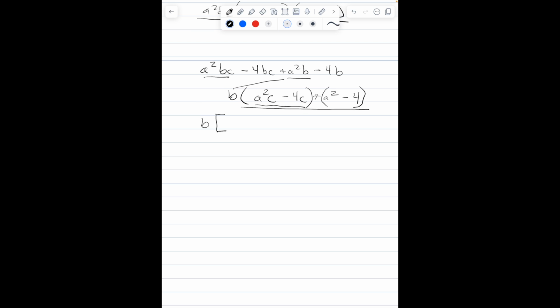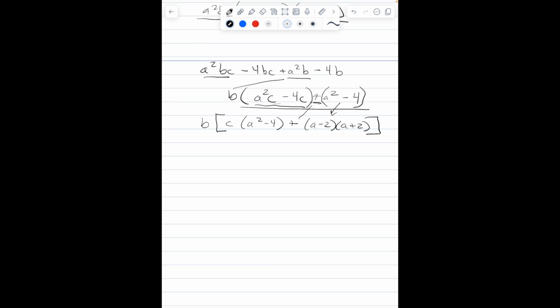So that's why we're drawing this extra square bracket. So I'm going to factor this one. And if I factor c, because I see that's the greatest common monomial factor, I'm left with a squared minus 4. A squared c divided by c is a squared, and minus 4c divided by c is minus 4. Can't forget this plus, so let's leave this plus here. Got to keep it. You can't lose signs like that, or you're going to get in trouble. All right, so we've got a perfect square there. We know how to factor a perfect square, so that's going to be a minus 2, a plus 2. Lovely. And we can't forget, we've still got this.